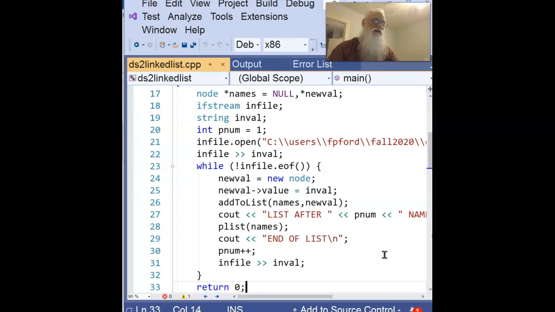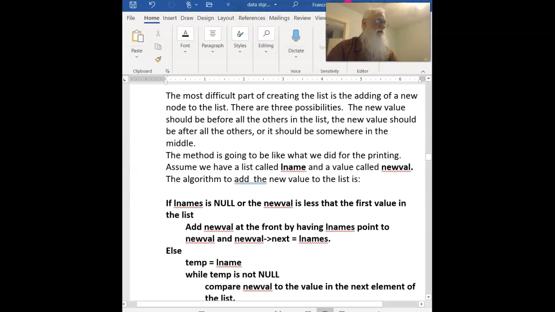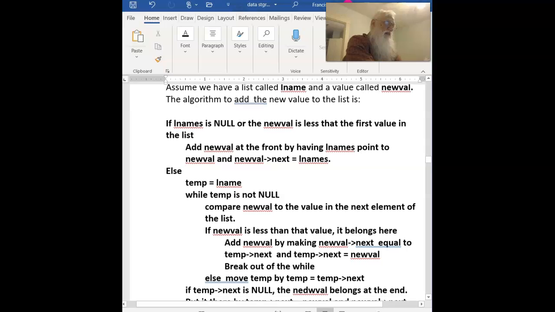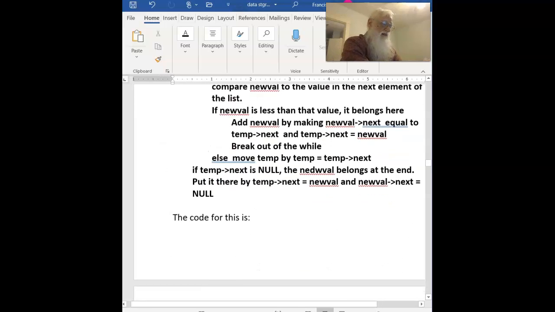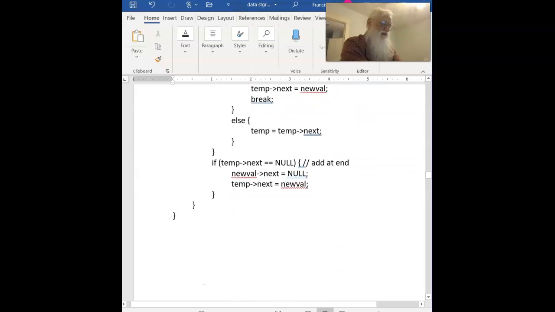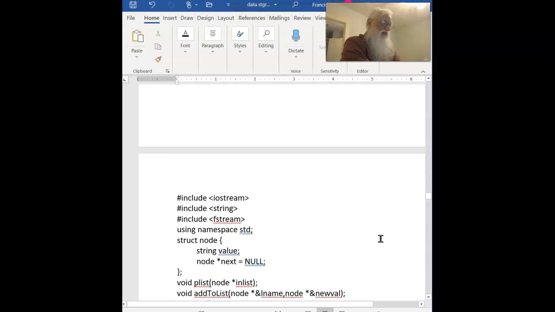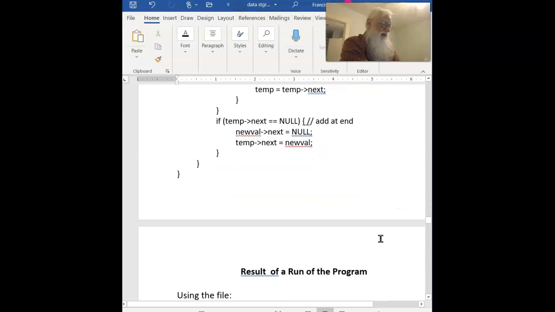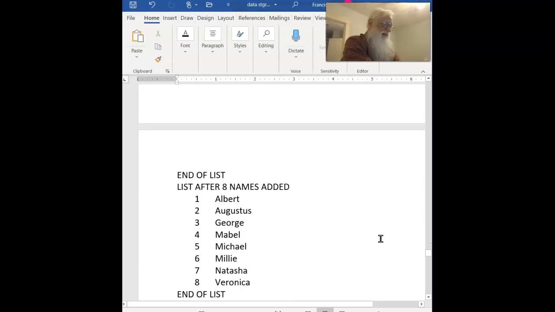Adding a variable gets complicated. So let me bring up the thing I was looking at a minute ago. Wrong one, the other one. This is the algorithm. It looks terrible, but let's look at it as an example. That's the actual program which I'm working on, the one you're seeing. I think I wrote it down. That's the result of what I'm going to get. I didn't write it. I'm sorry.